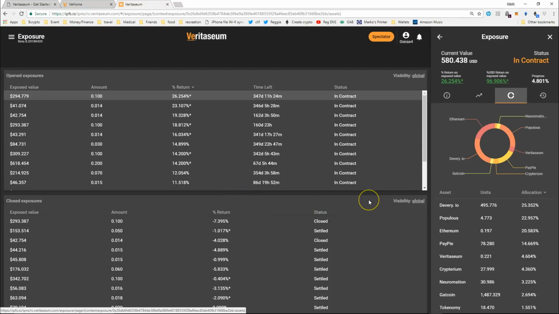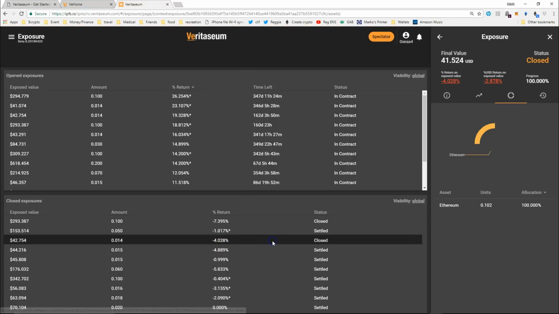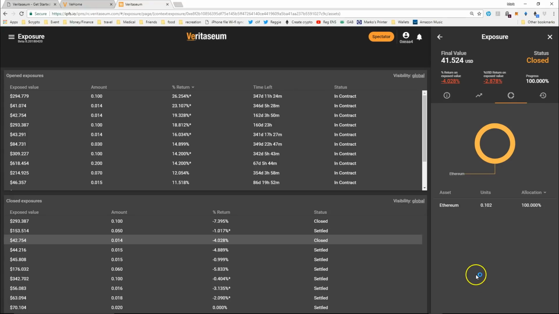One other point of note on this page before we move on, status over here, you'll see settled or closed. So I've actually got an open exposure on here. I believe it's one of these. And what we'll be able to do is see the steps are, once the exposure is closed, it sells off.